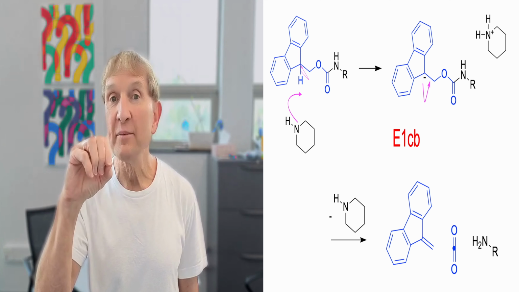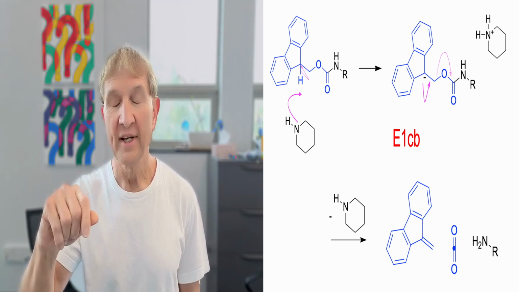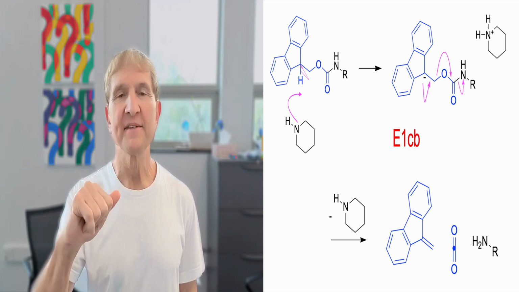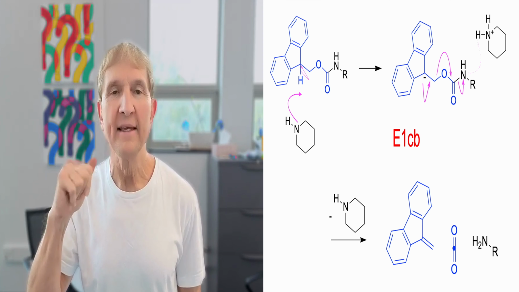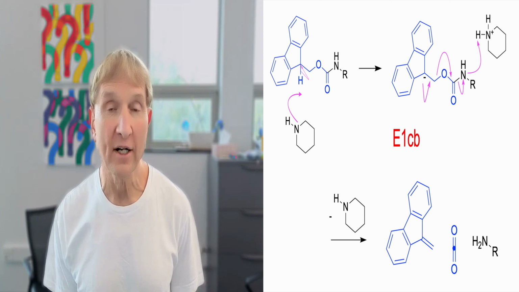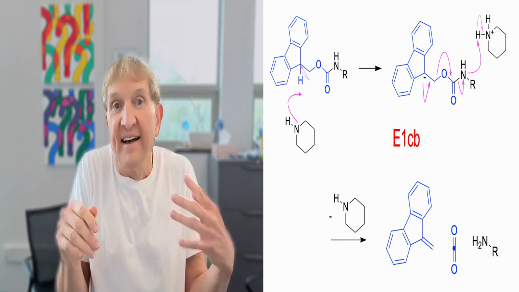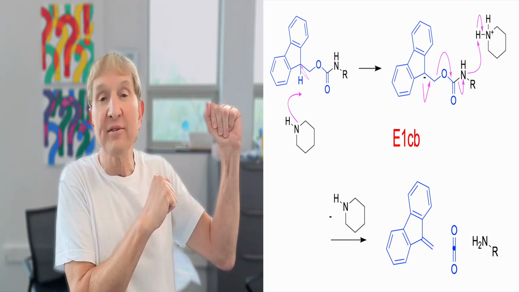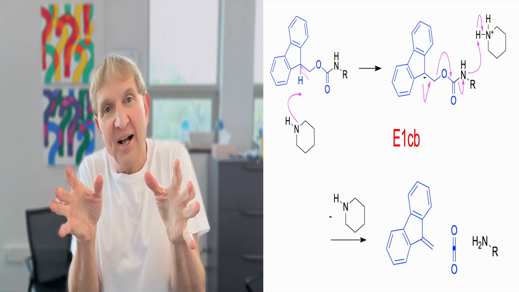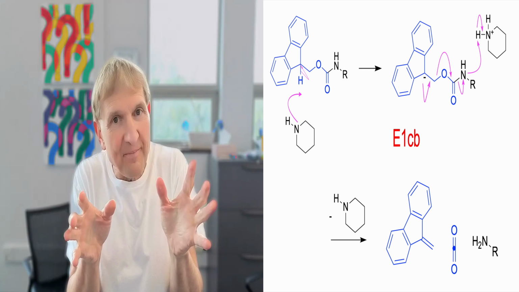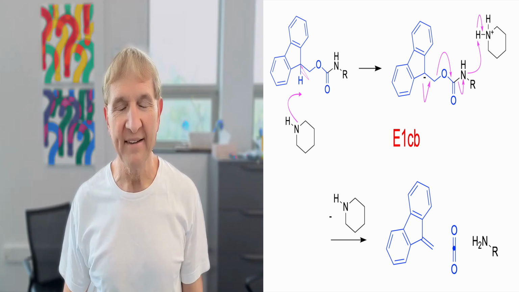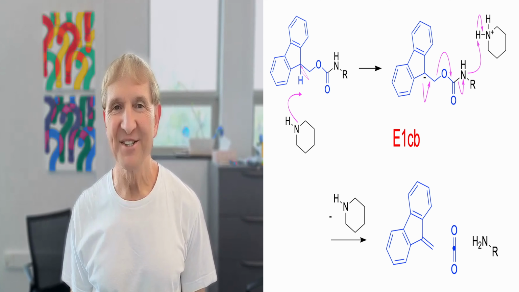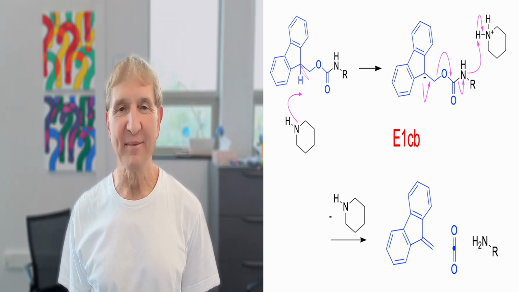And the second step is an elimination, an E1 elimination because it's first order. E1, first order, catalyzed by base. E1cB, deprotection of the FMOC group. And we get an alkene from the fluorenyl part, which we can easily wash away from the resin, and piperidinium, which also we can wash away, and CO2, I'm sorry, it just goes up into the atmosphere. On a tiny scale like this, it doesn't make much difference.